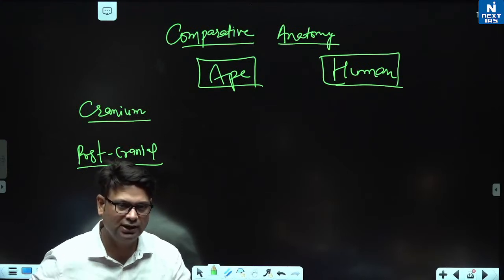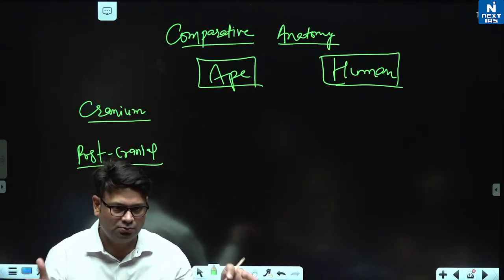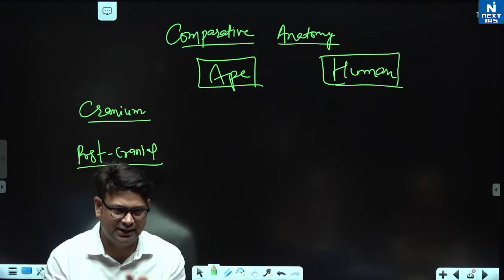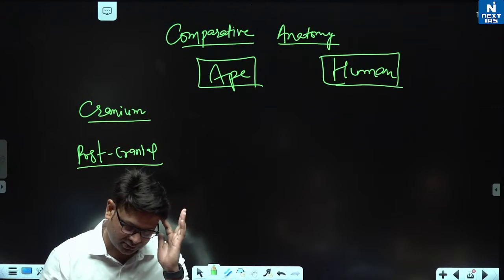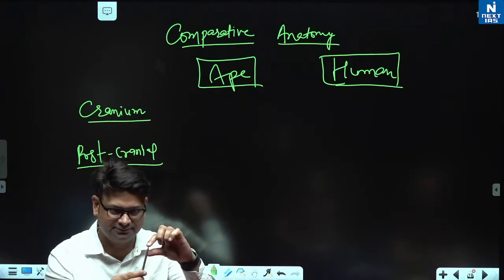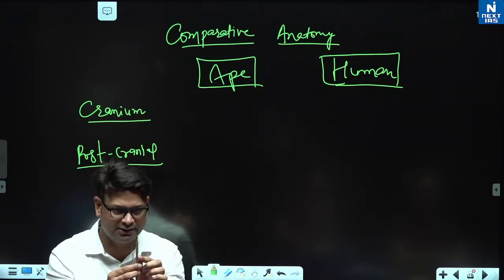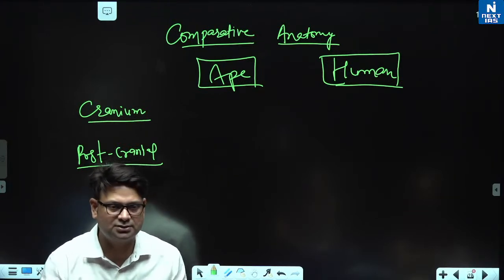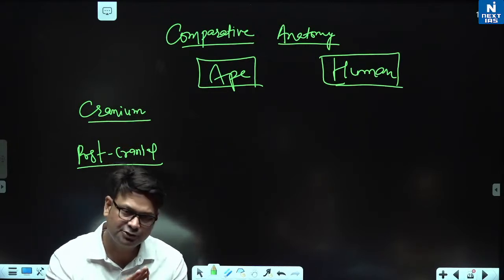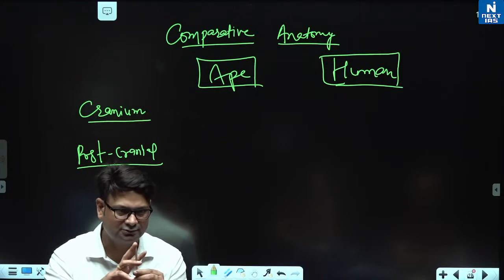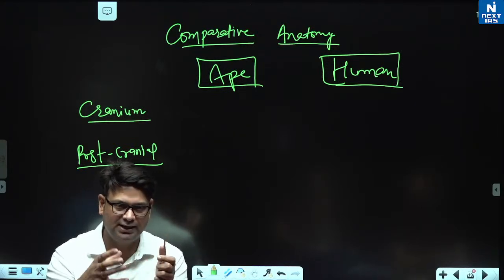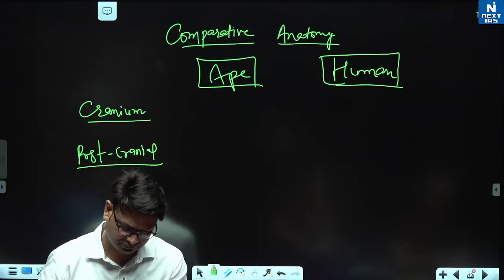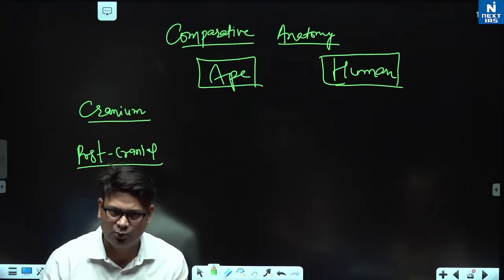Okay. Then you go down a little bit, pelvic girdle, we have wider pelvic girdle, they have, we can say, elongated and narrow. Then you can talk about the femur and its head, right? Head of the femur has more angle in case of humans, and that allows more flexibility, or free movements to the leg. They have limited. The length of femur that we have is longer, a slender femur. They have short and a little bit thicker femur. Okay. Then we have this well developed linea aspera, they don't have well developed linea aspera.